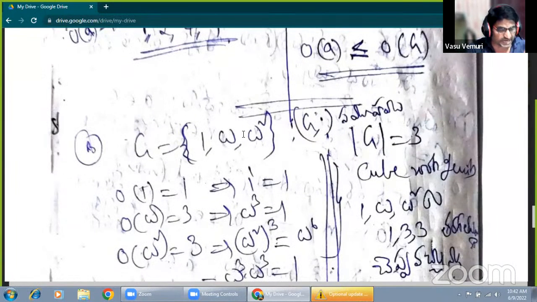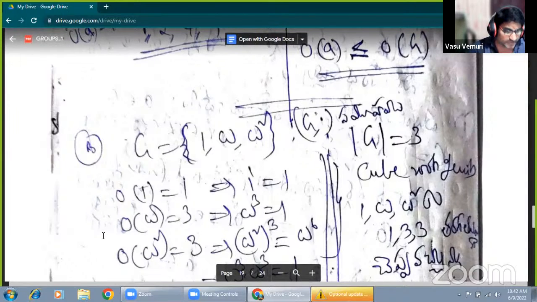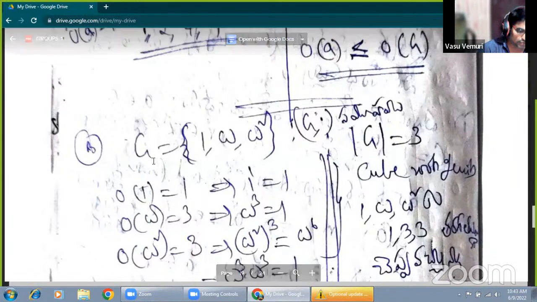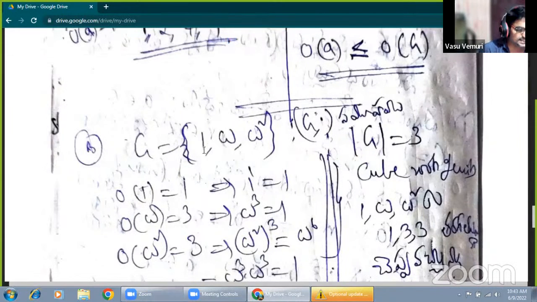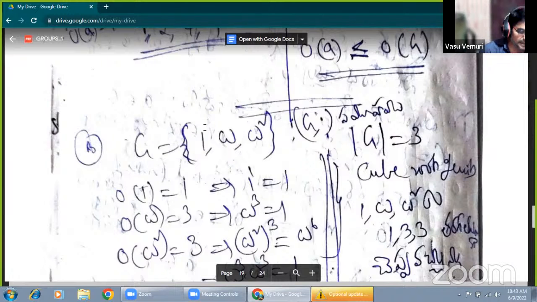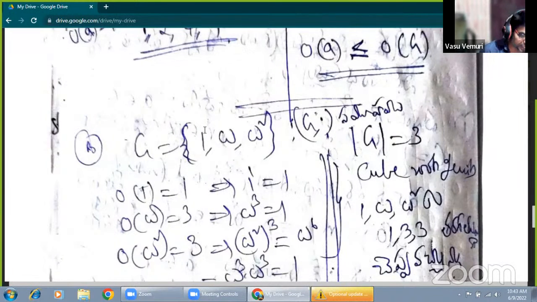Now that is one of the examples. This is a very important example, repeated many times here: the imaginary fourth roots of unity. Now the cube roots of unity. These are two important examples well established in algebraic concepts. Here capital G is also the cube roots of unity, with elements 1, omega, omega square. Here we find the order of the elements for the cube roots of unity.